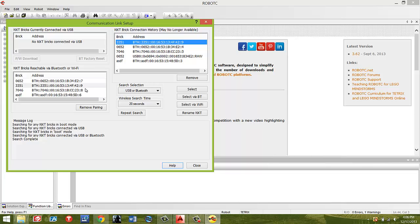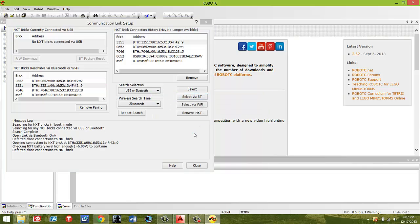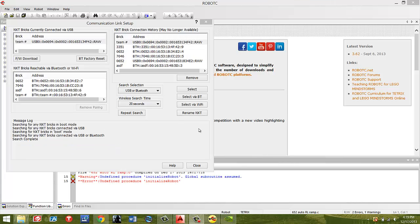So here you go. This pops up. Now you're going to select your brick, and I'm just using an old brick number here. And then you're going to go to select via Bluetooth. You hit that, and there you go. It's connected.